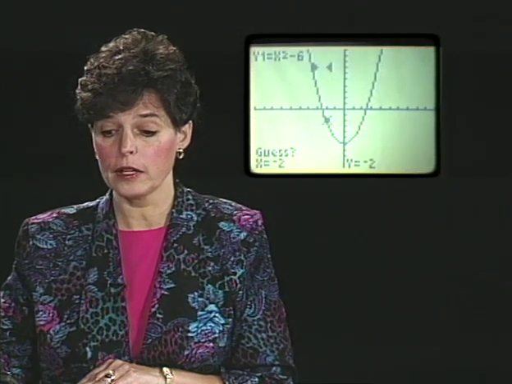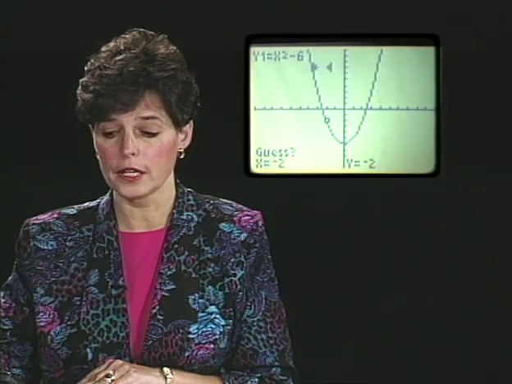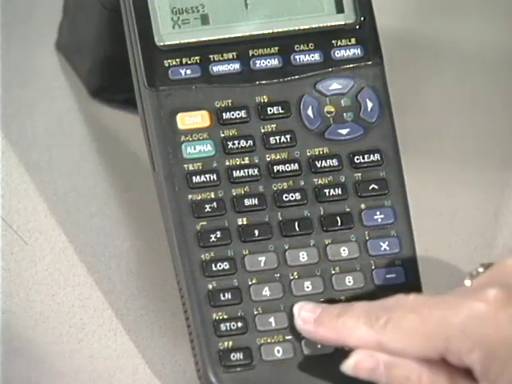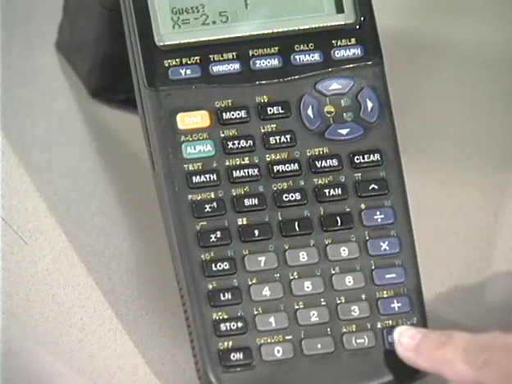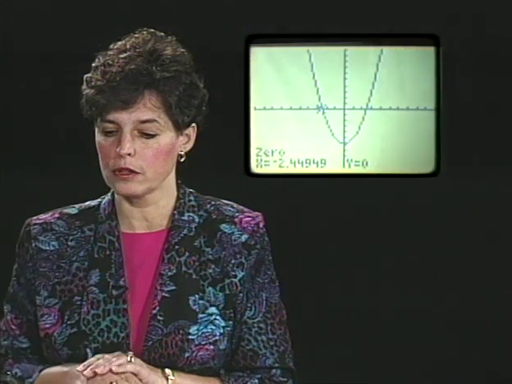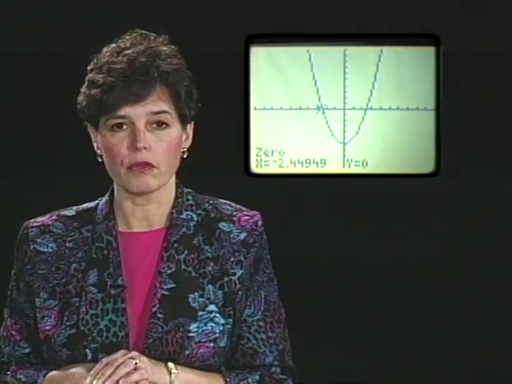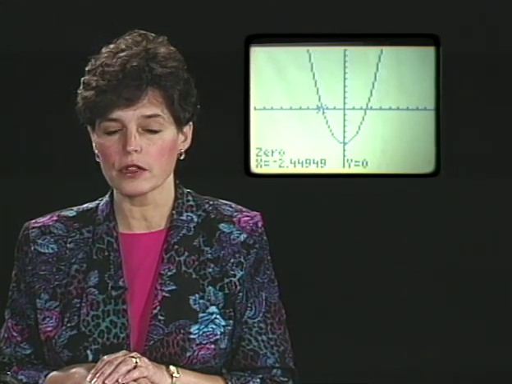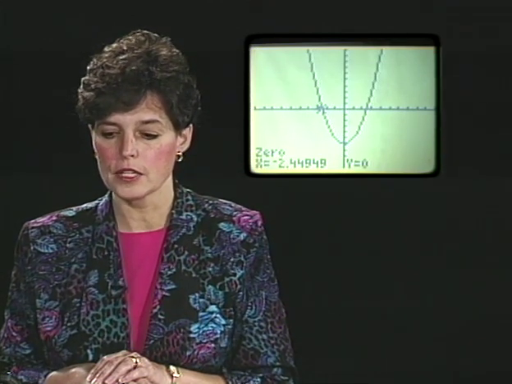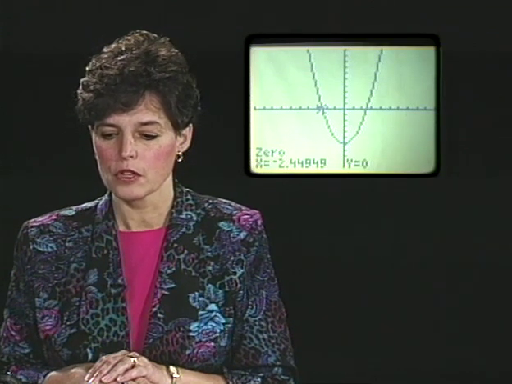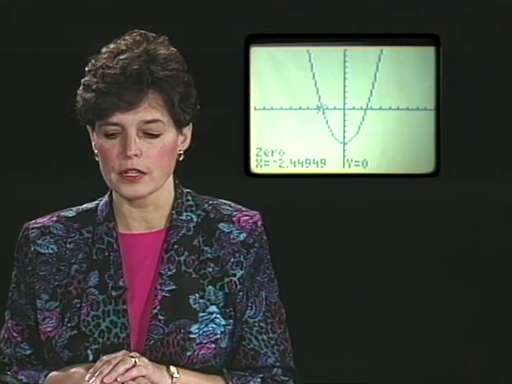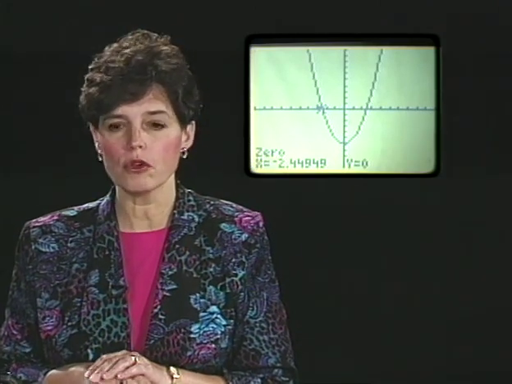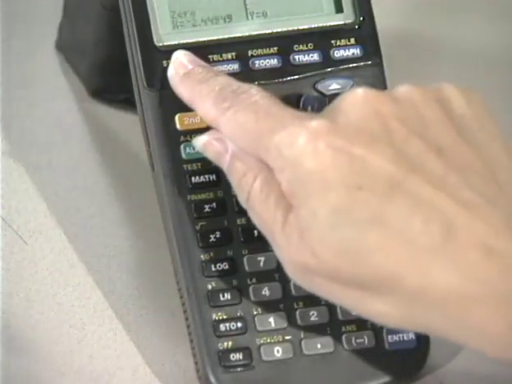And the calculator is actually asking me if I want it to take a guess. I think I'll put in negative 2.5 as my guess so that I can get close, and then when I press enter, the calculator gives me the value of the 0, and I got the same thing that I did last time. But this was a little bit nicer because I could actually type the number in instead of arrowing over to it. So there's a couple of different ways that you can use that 0 capability of the calc menu.